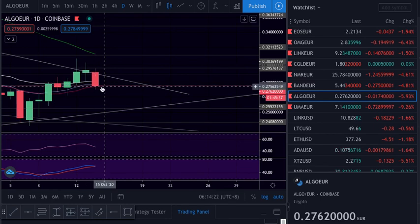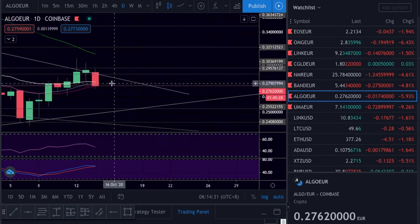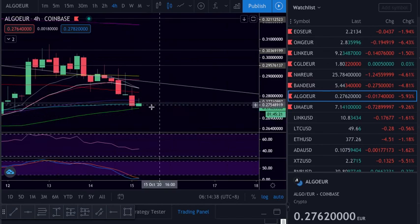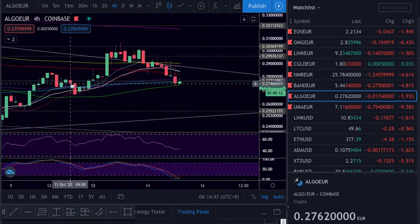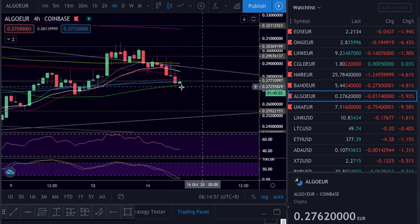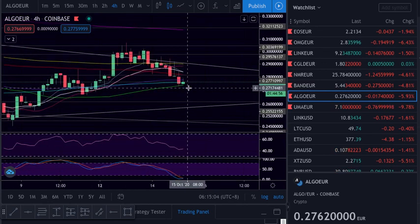We are facing resistance. You can wait for daily trades as soon as it starts to get green, starts to close above the 21, try to push higher. So depends on your system and your patience. 4 hours already, as we can see, we can use this as the stop loss, and now if this gets green and it closes, well, let's see, above here at least, you can start buy, stop loss here. But I think we will do this, maybe come down here, who knows, or if we hold. But we can come down one more time depending on Bitcoin, but this is the buy now, stop loss here, and depends on Bitcoin.